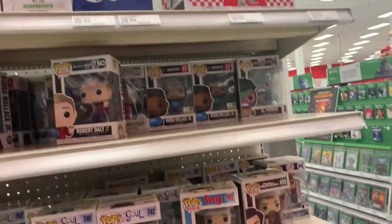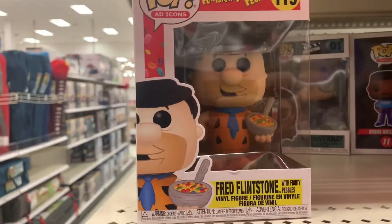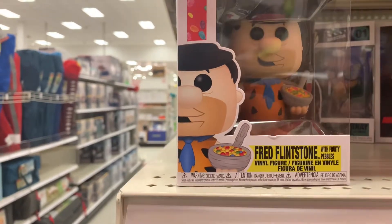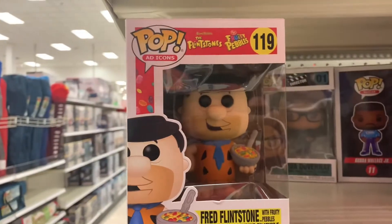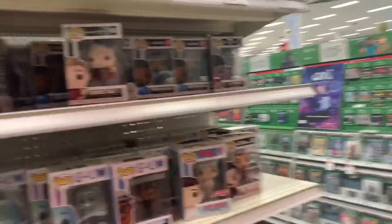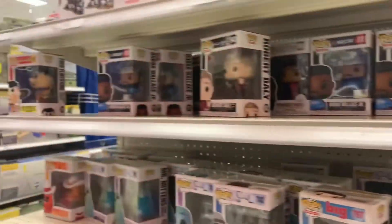Let me get you over to NECA. Here we are, the Funko Pop section. It still has two places for Funko Pops. Oh wow, look at Fred Flintstone on Fruity Pebbles — that looks cool, that looks really neat actually. I'm really feeling that Fred Flintstone. Look at him. Where's Barney? When are they gonna cancel Fred Flintstone? It's all about the rocks — Bedrock.